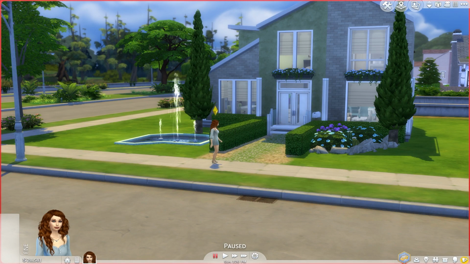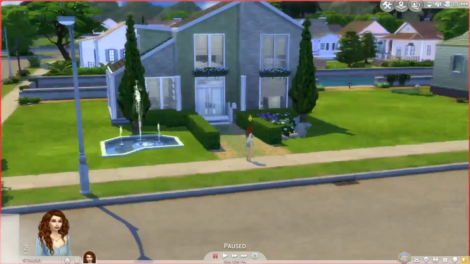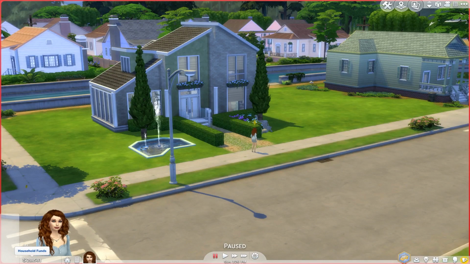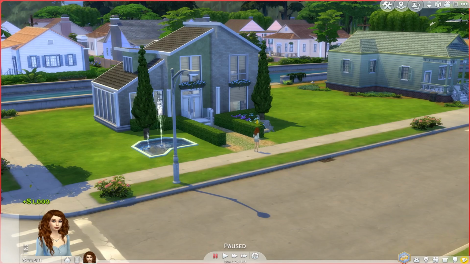But today we are primarily talking about UI Cheats and the features that this mod provides. All you need to do in order to use this mod is to either click or right click on certain Sims buttons. So for instance, we have right here our household funds. If we click on this household funds, it's gonna add 1000 simoleons to our household funds.